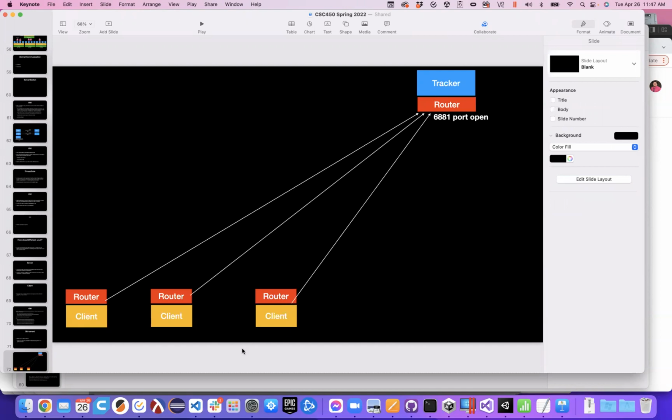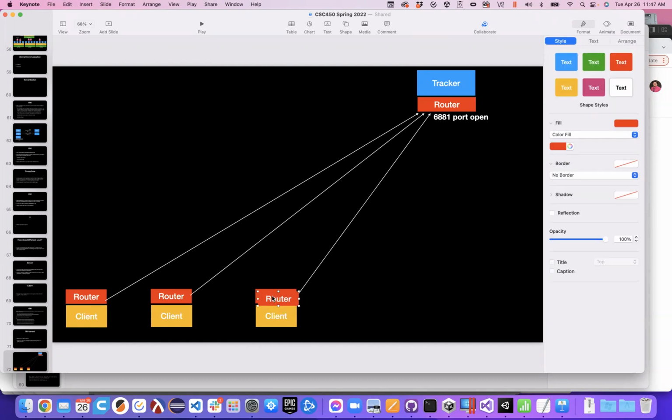Now this tracker, let's just go ahead and paint our picture here. Green, so let's say that this is 143.21.237.3.